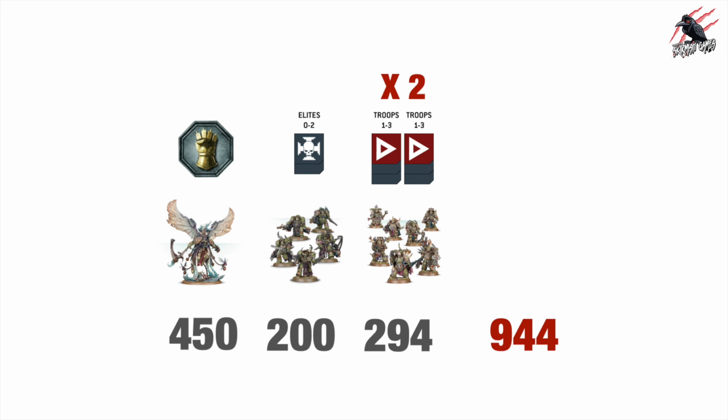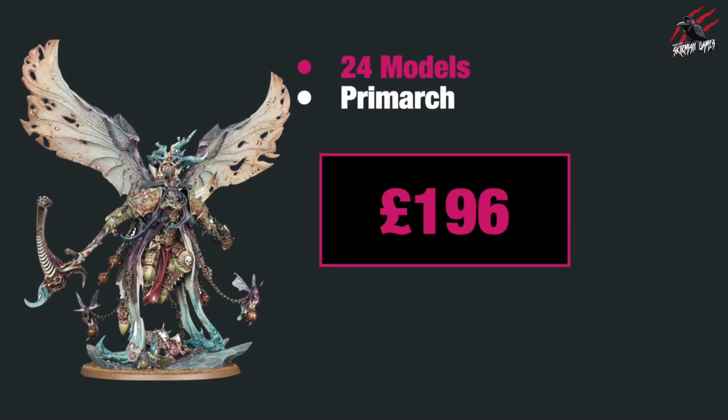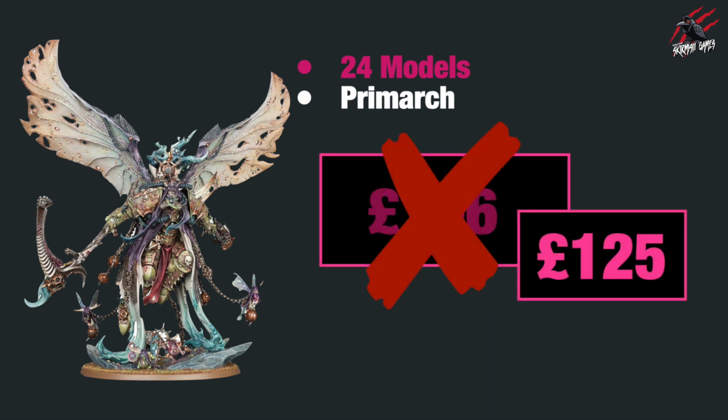We'll have a look at what units we can add to this starter set later on, but let's get back to the price then. So altogether, for 24 models and the Primarch is 196. But if they do these Battle Force boxes for the £125 mark like they did last year, then that's going to be a great way to get started. It really is the best way to get a good discount on these models.